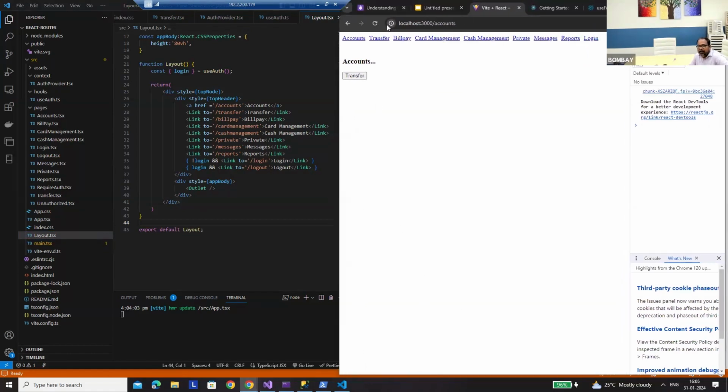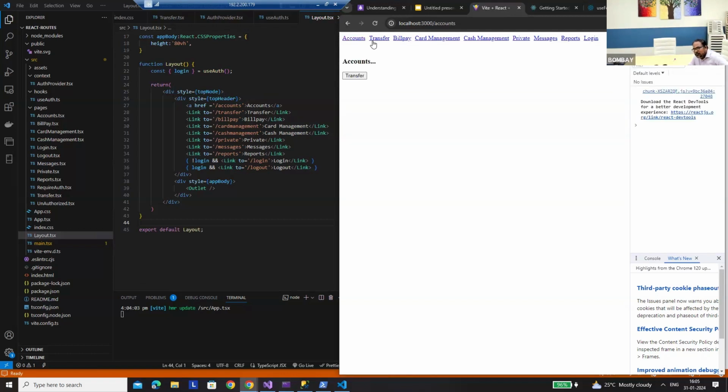Okay, see it. If I want to go to transfer, you click transfer, bill pay. So in React, you have to use Link. For example, suppose you want to use the HTML element A, that is the anchor element. What will happen? I click that, the A defined with the help of anchor. So what is happening?